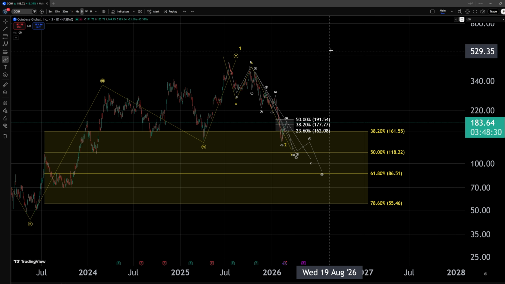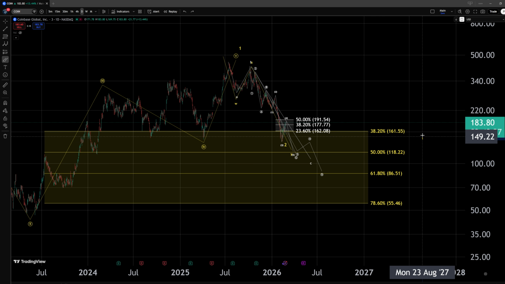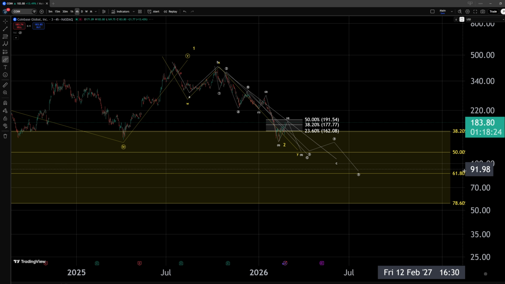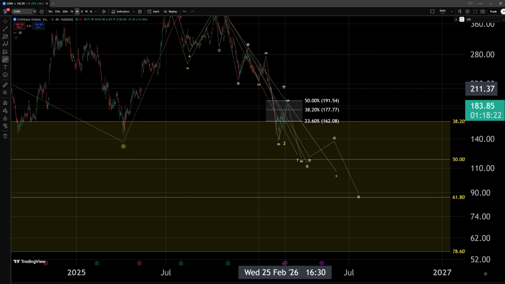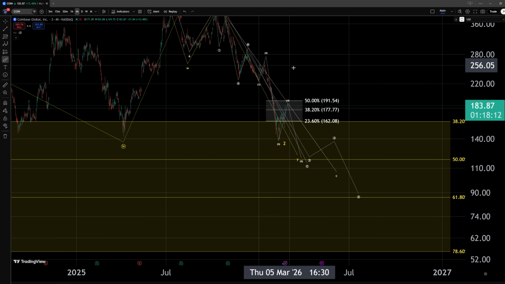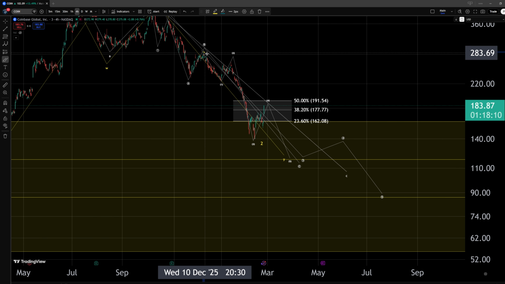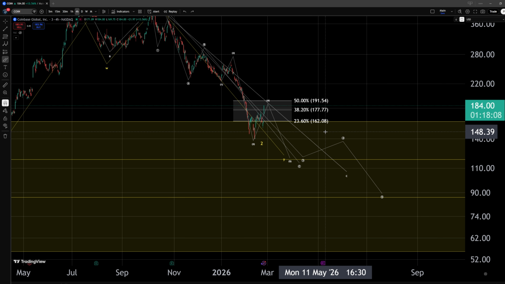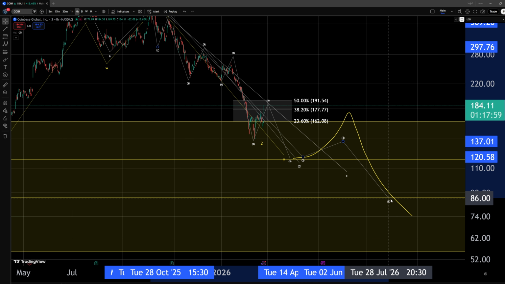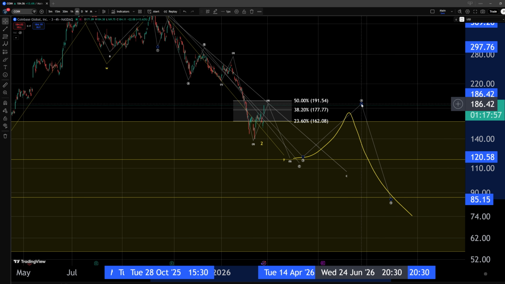So here within this structure, once again, I'm considering this to be a highly relevant accumulation area, and I'm looking ideally for at least one more low within this wave 3 to the downside in white, and potentially even an additional low afterwards. Now, there is a caveat, because if we extend lower within this wave C in white, I would actually strongly expect that we would extend lower afterwards within the next wave 5 to the downside. Yeah, this wave 5 in white that would follow after the wave 4 correction.